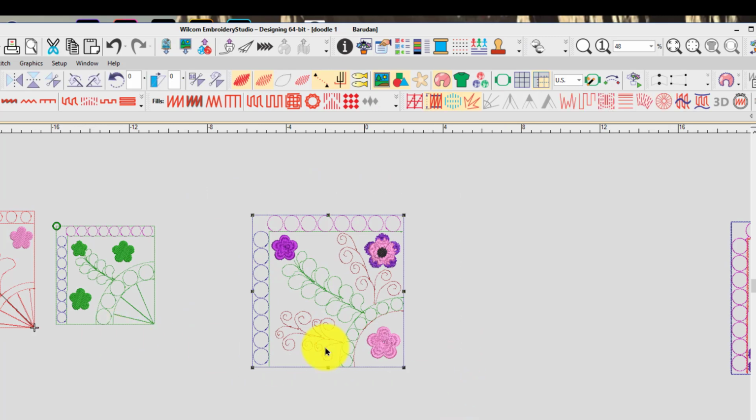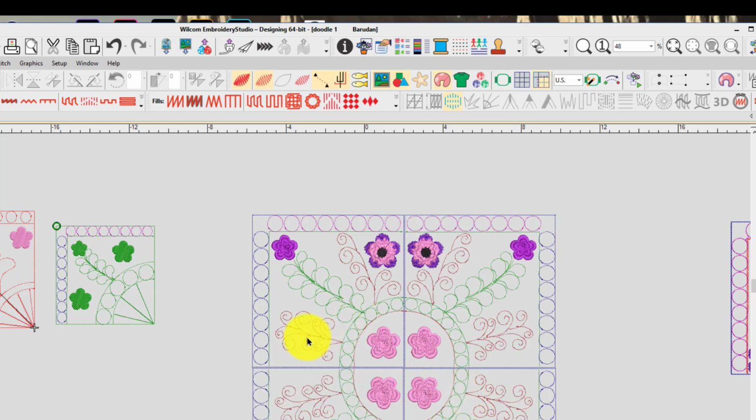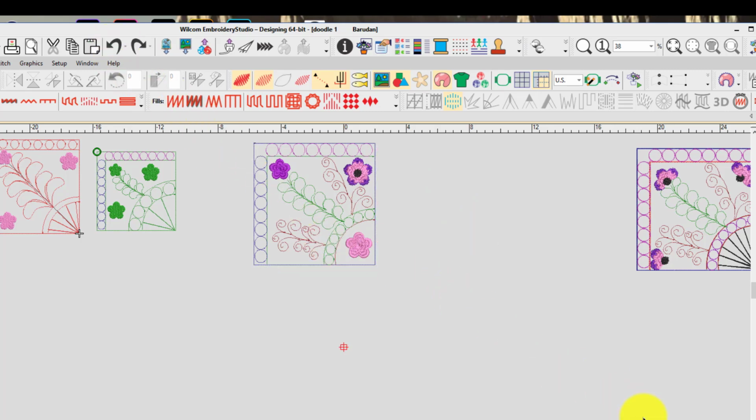And then I put, instead of the lines, I put a flower in the middle. So let's look and see what that looks like. Now, for some reason, my circle is a bit off. It's not a perfect circle. But I kind of like it. These flowers stand out. I'm not too fond of this part. Not too fond at all. So then we can make some more changes.